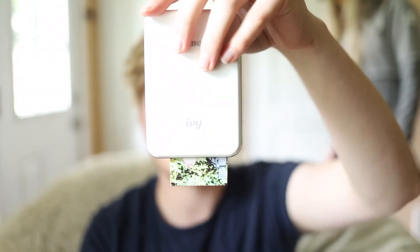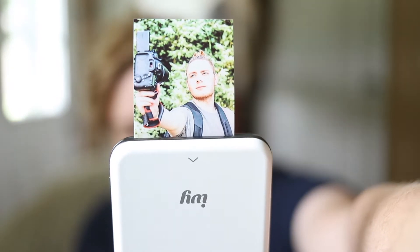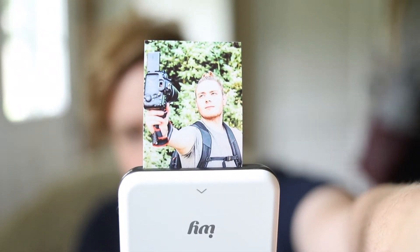I had something available to me from a Canon rep. He wanted me to do a video on the IVY pocket printer. This is a really cool product — I have never personally used it, so today will be the first time that I actually see one and hold one.